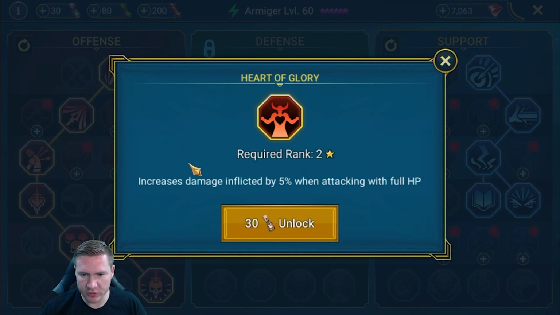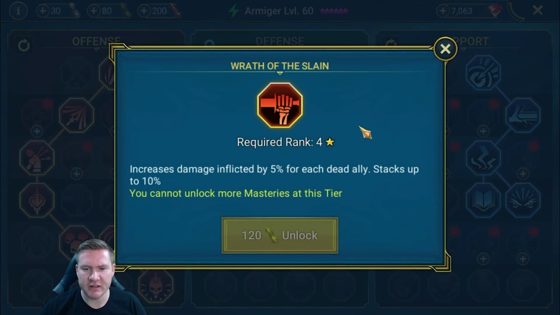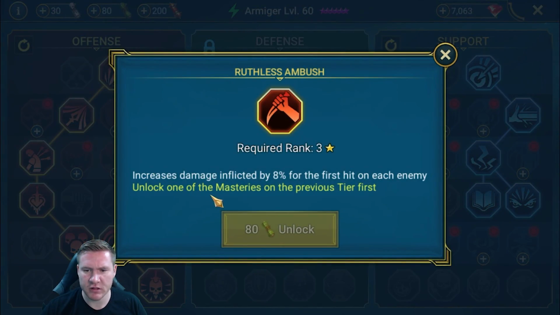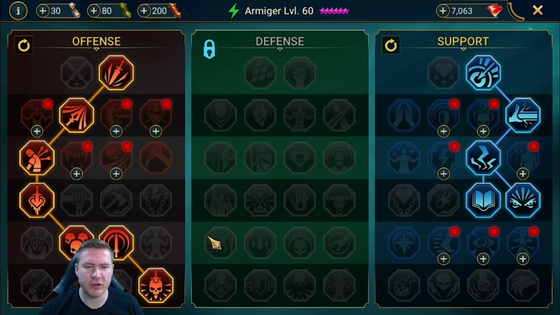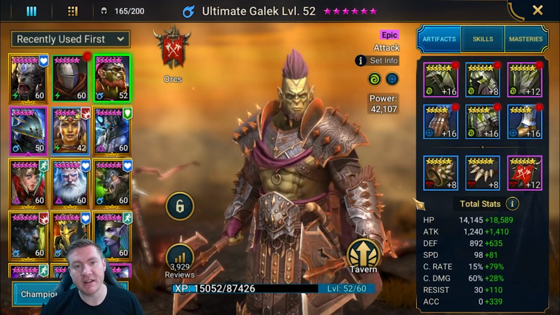If you wanted to do a little more for it, you could do attacking with full HP. He has some more opportunities to do a little more damage there. And then there's, where is it? Right here. The first hit on each. I mean, there's little stuff you could add in if you wanted, but this is what he looks like here. Nothing crazy. Gallic is the same way he's been in the other videos as well.